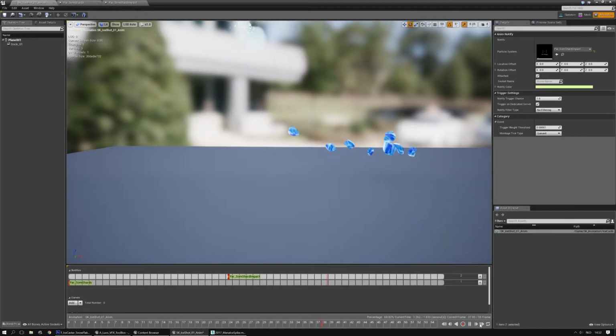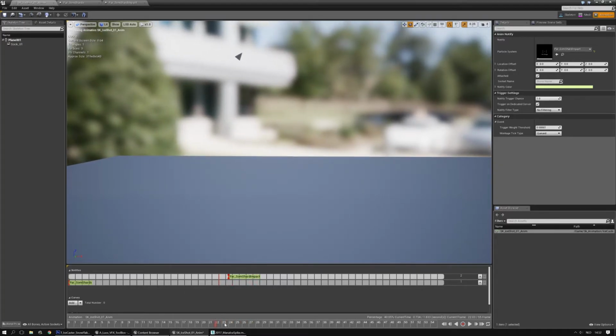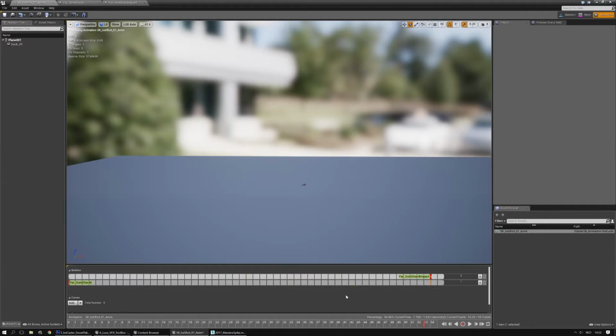For that we need it to be a bit slower actually, but you can see that the effect already stopped playing, but we can actually time when it hits the floor. And let's do it about there. And now let's play again.